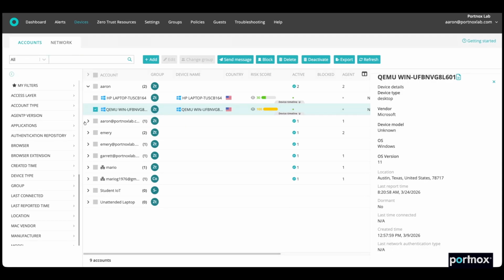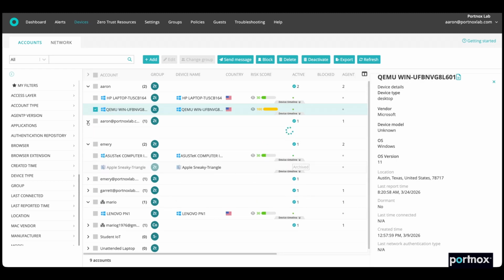We can browse through devices individually, or using the filter bar, we can filter by name. The iconography in the devices dashboard tells us a little bit about the device, whether it's a Mac OS, iOS, a Windows device, or even just a networking device. We can also see where it's located, if that information is passed along, and the risk score. We can deactivate or delete a device, all of that from within this tab easily and quickly.